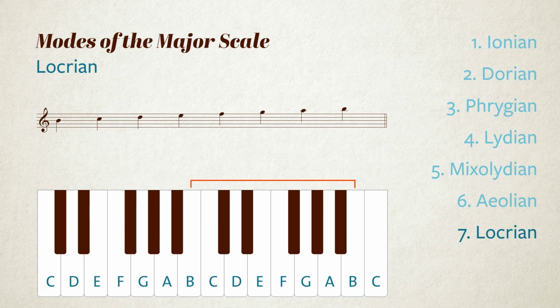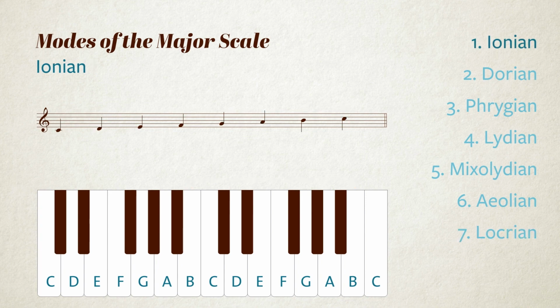In fact, I don't even have a decent example of the Locrian mode in a popular melody. I need to mention one other mode, and that's the original mode of the major scale known as the Ionian mode. This one, of course, is the easiest to use if you're creating a stable tonal centre. You can say you're playing on C Ionian, for example, or you can just say you're playing in C major.